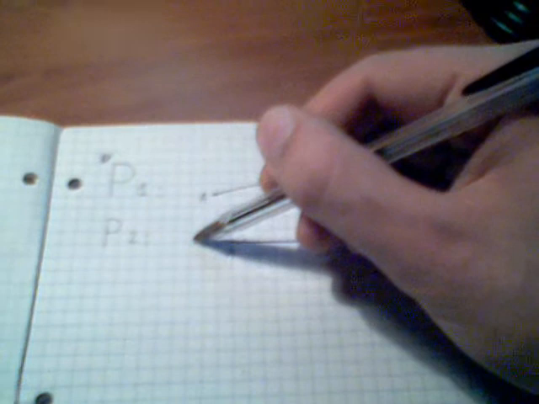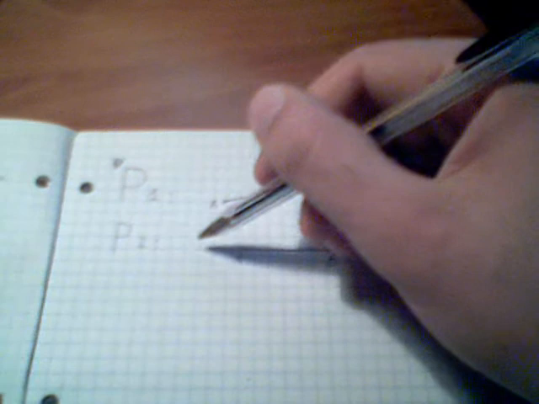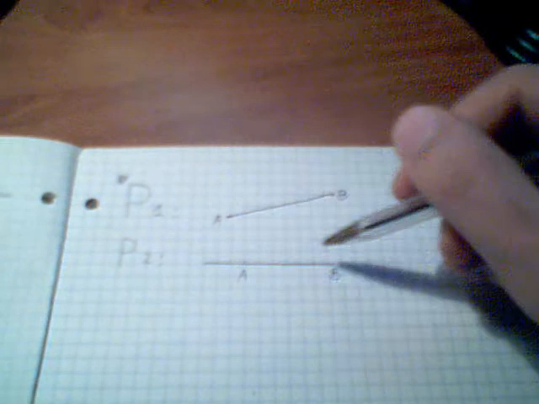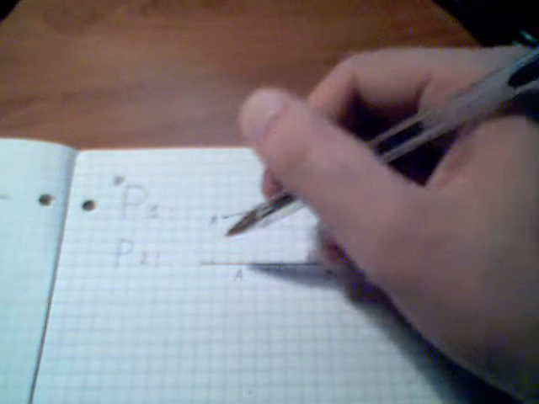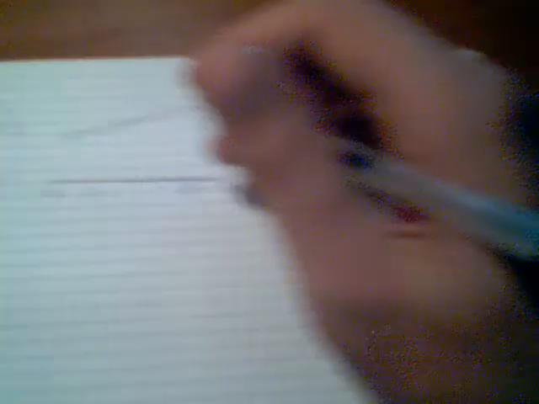Postulate number two says another thing about lines. If I have a line A and B, extremes A and B, it's true that I can draw other pieces of line to increase its length from A, B to maybe C, D, always. And this is true. It's not demonstrated like the first one.